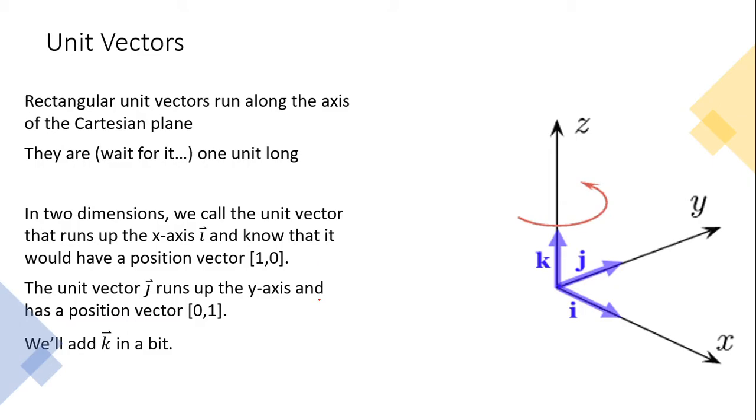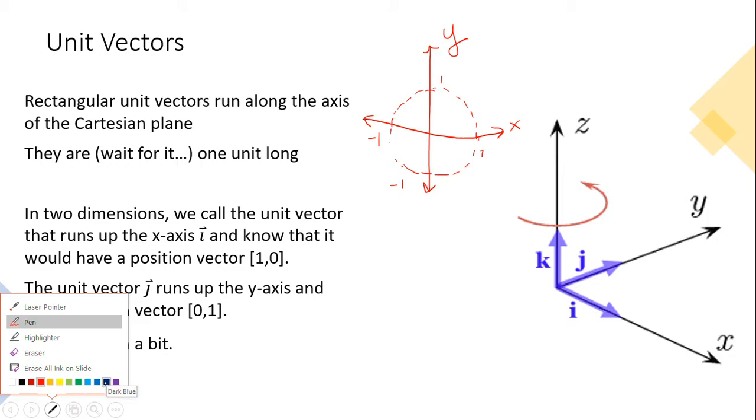Unit vectors. So unit vectors are vectors that have a length of 1. And they can go in any direction. The three most important ones, I'm going to do a 2D model here as well, are i for x, j for y, and k for z. Okay, so I'm going to pretend these are all 1 away. So there's +1 and -1, and this is just a 2D Cartesian plane. All right, so if you want to have a unit vector, it's always going to have a magnitude of 1. It's going to be 1 long, but it kind of messes with what the endpoints will be.